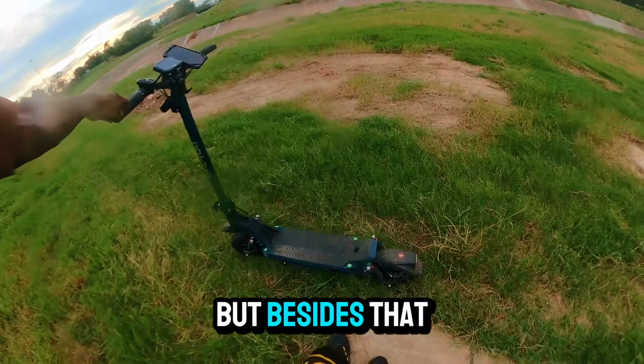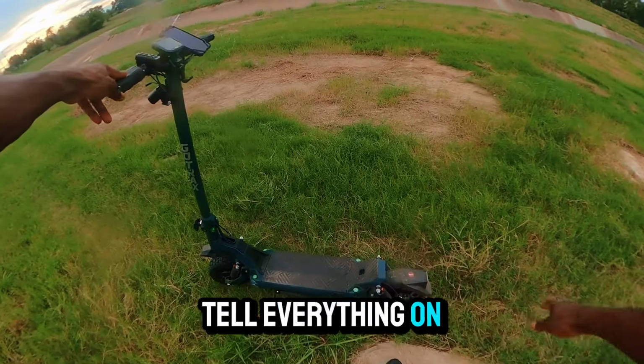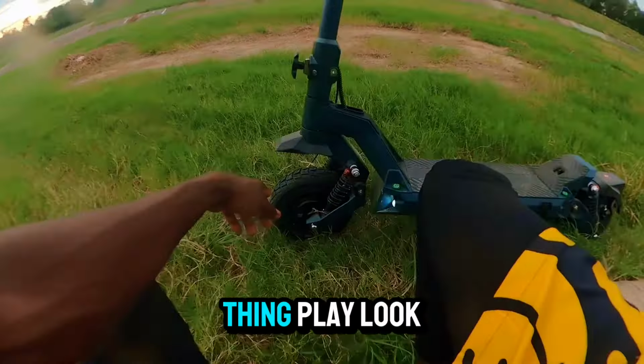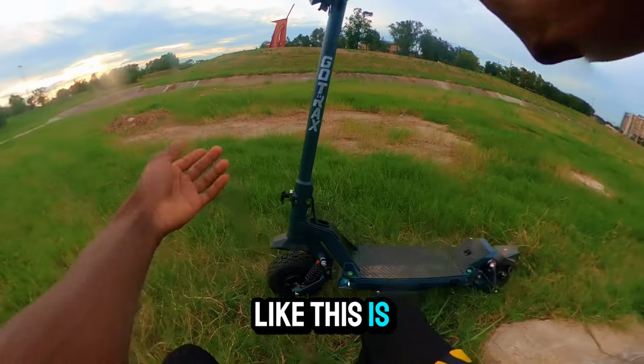But besides that, this thing is crazy. It's beefy, as y'all can tell. Everything on this thing is beefy. Brake, suspension, big tire, man. Look at the tires on this thing. Crazy suspension, adjustable. This thing is crazy, man.